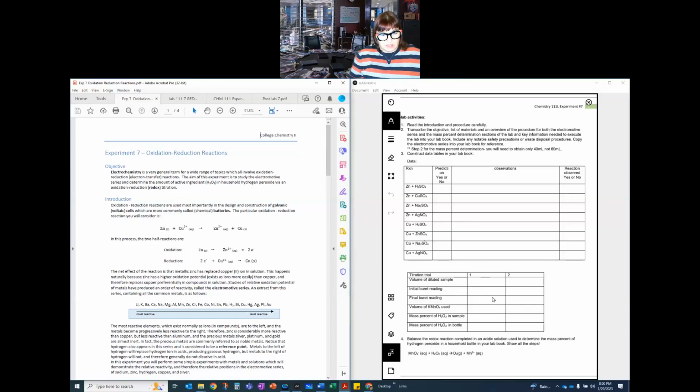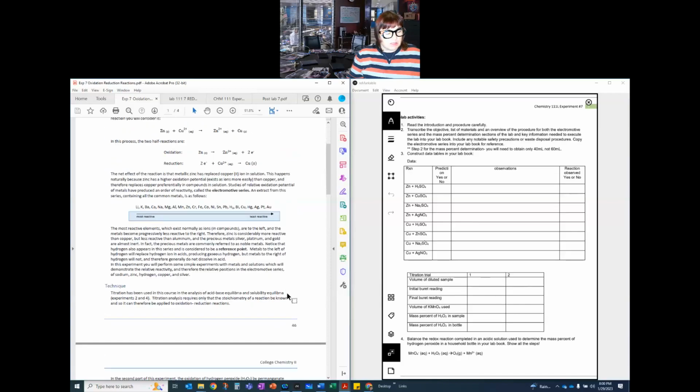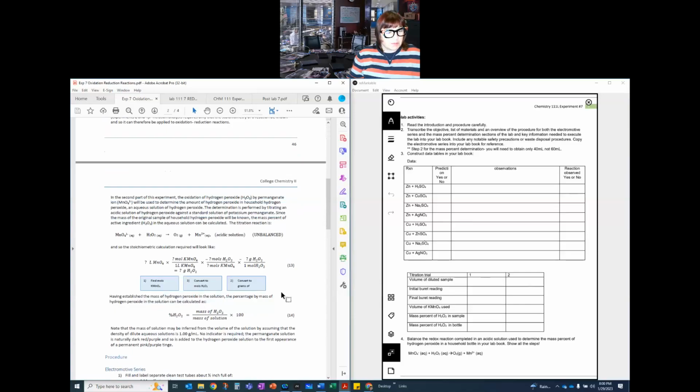Some titration data is going to take in, we do the same experiment twice. And this balanced chemical equation, manganese reacts with concentration. So you're going to use the experiment data to determine what that percentage is. Now, remember that you have to do this for the original solution. It got diluted before it got used. So let's multiply that up.